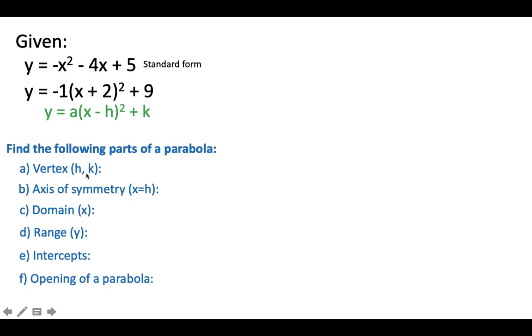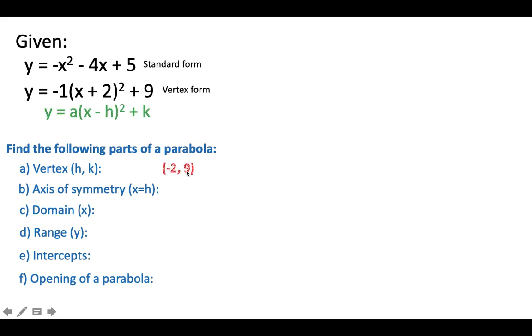Okay, now to find the vertex (h, k), our h here is negative 2 and our k is 9. Wait, sir, we only see positive 2 here. It's not negative 2. Actually, in the vertex form, it should be x minus h, but in here it is x plus 2. So we will rewrite this into x minus negative 2. So the real value here of h is not positive 2, but negative 2. Anyway, negative times negative is positive. It will still go back to its original given. So the real value here is negative 2. Then our k is positive 9.